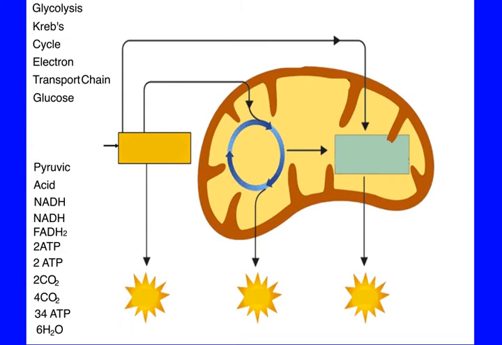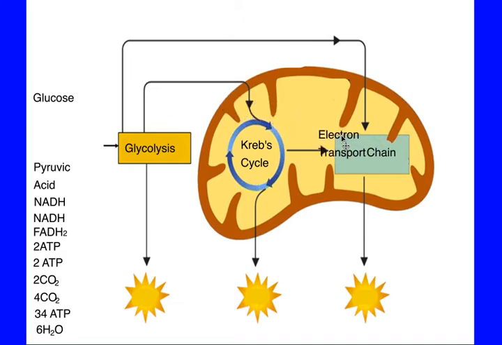So let's take a look at this diagram. It's going to kind of show us what's going on. Again, let's go ahead and label this whole thing right here as our mitochondria, and then out here is our cytoplasm. We just talked about glycolysis that happens in the cytoplasm, so I'm going to put that right there. The Krebs cycle is second, and it's inside of our mitochondria, so we'll put that right here in the little cycle picture. And then our ETC is step 3, which is also inside the mitochondria.